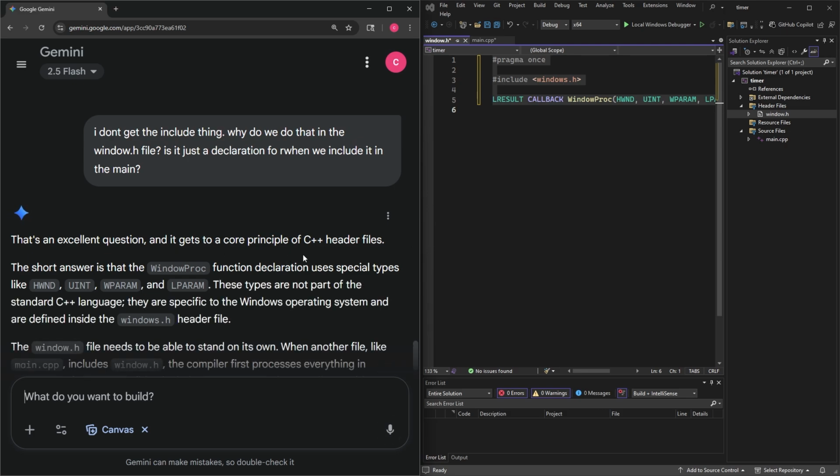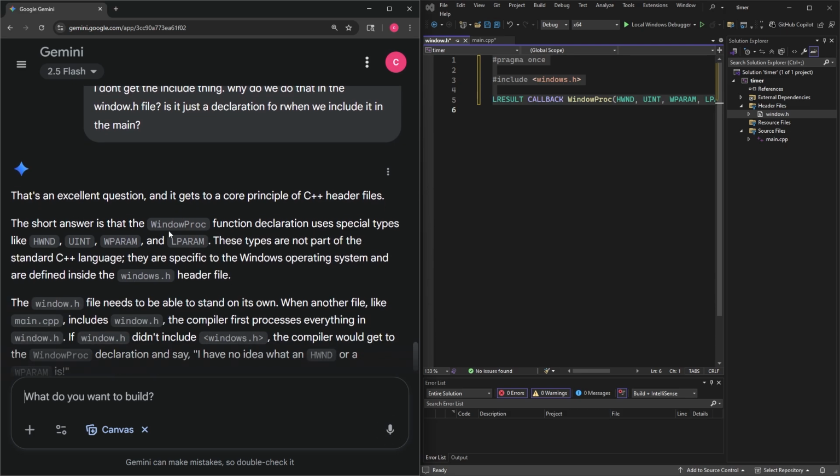Core principle of C++ header files. The short answer is that the window proc function declaration uses special types like these. These types are not part of the standard C++ language. Oh, what? They are specific to the Windows operating system, I believe it, and are defined inside the windows.h header file. True.